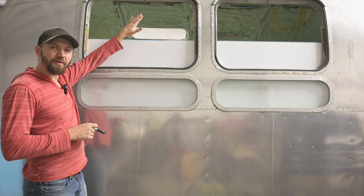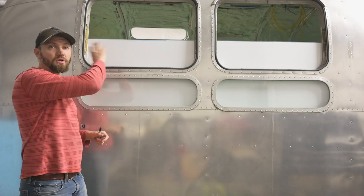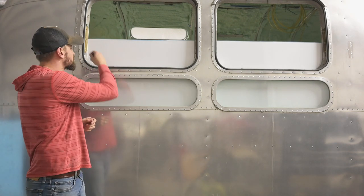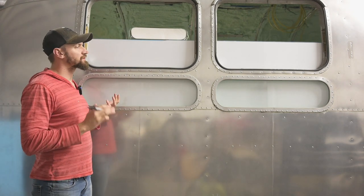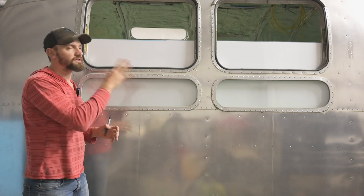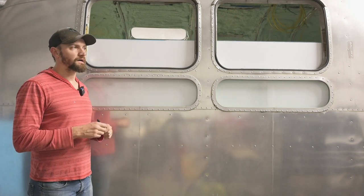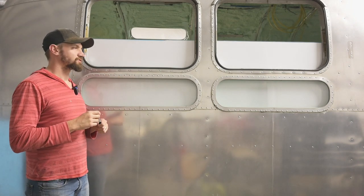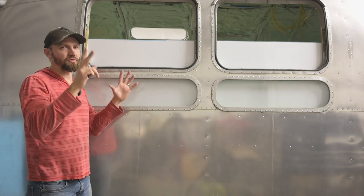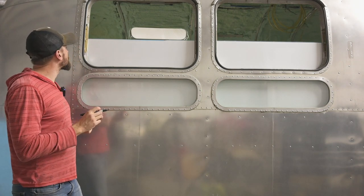So when we have the skin panels now Clecoed in place with the windows and everything removed, we're able to go in and just outline the frame of the window on the backside of the skin. That makes it a lot easier than having to measure and try to get it right. On the Opus one, on one of the sections, I was a little off, so I had to create a panel to put around there, like a trim piece. I want to avoid any of that moving forward.